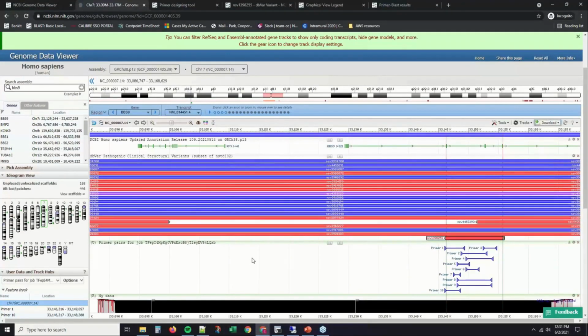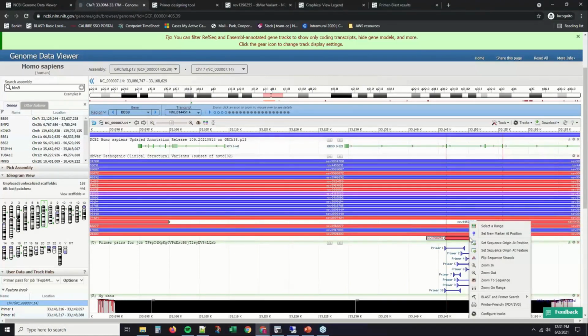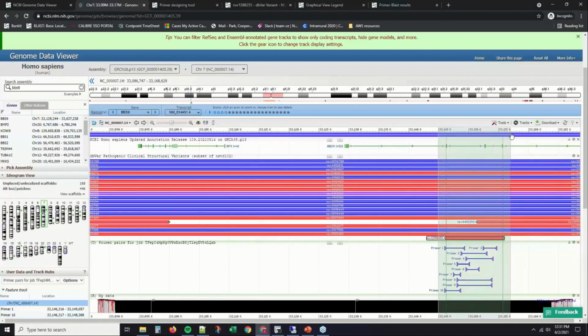So what you can do is zoom into that area so that you're outside the region that you're interested in. Select it and then send that region to Primer Blast. Not just that, but get the selection outside of it. You can also zoom out even further, and then send that selection to Primer Blast.